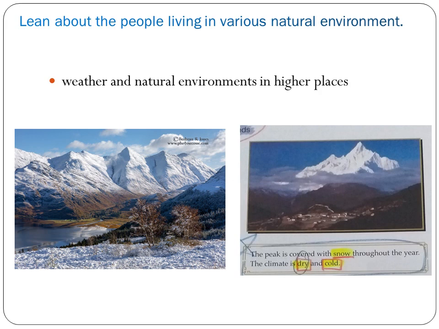What kind of weather and natural environment do they have in higher places? As you can see from the picture, the peak is covered in snow. It'll be like this throughout the year, and the climate here is very dry and cold. And it's a very unstable climate. The climate can change drastically. It could be windy or it could be snowy, and they could have harsh winds. So it's very unstable weather in high mountainous regions.